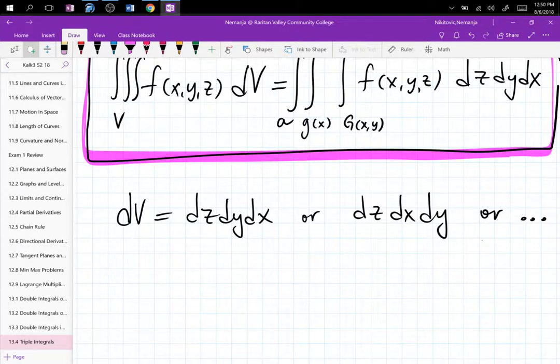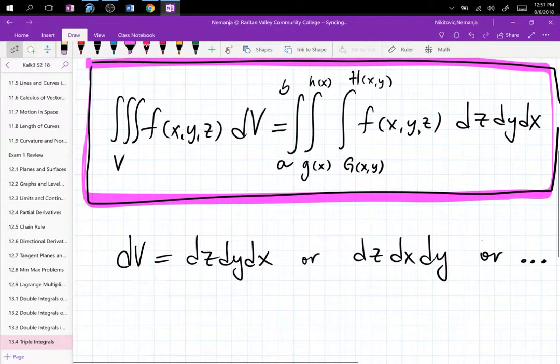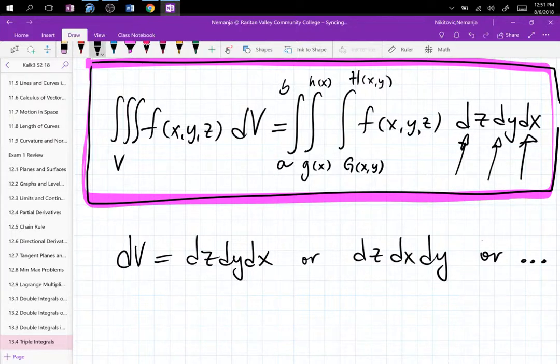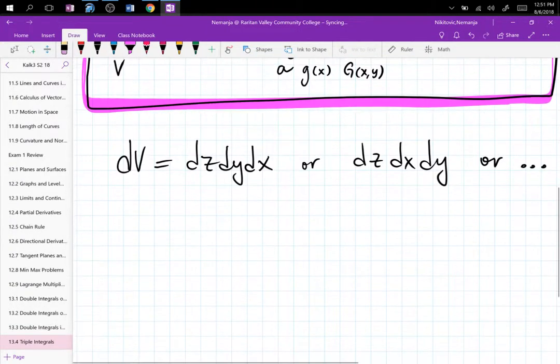So going back to our formula, now we are going to work out the integration the same as before. You anchor the one at the end. There we go. So this is your anchor, and then you go inner and then inner. So the same situation like you had for the double integrals. The first example obviously would be just calculating the volume of the box.